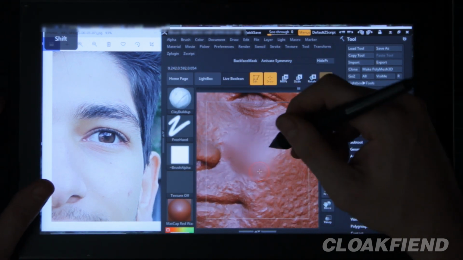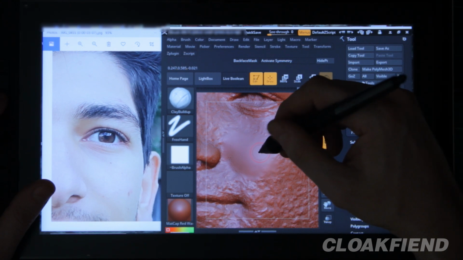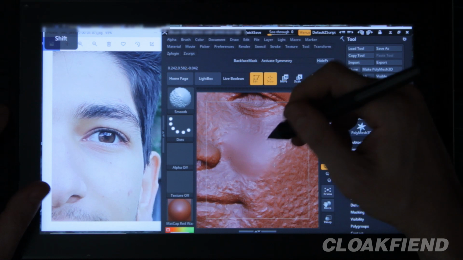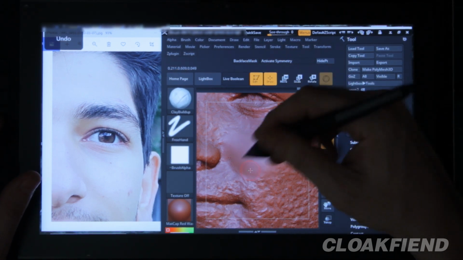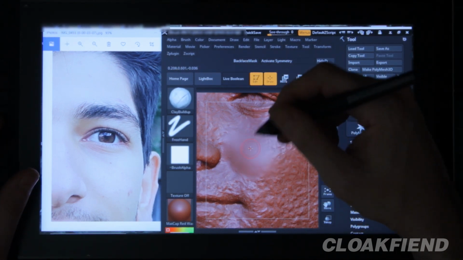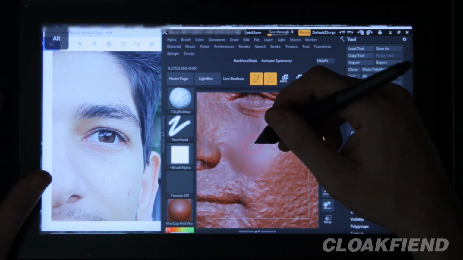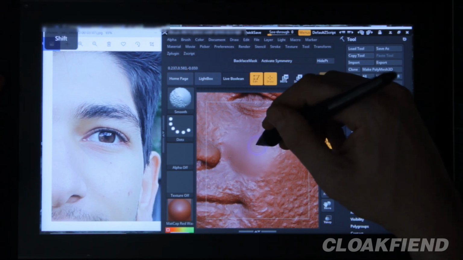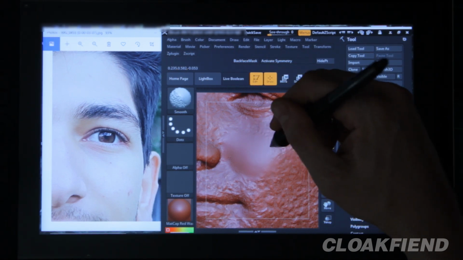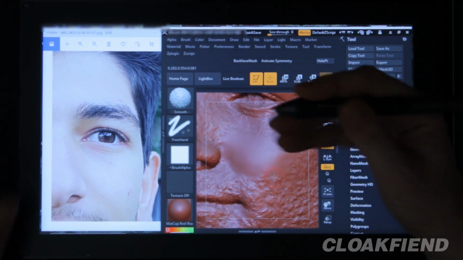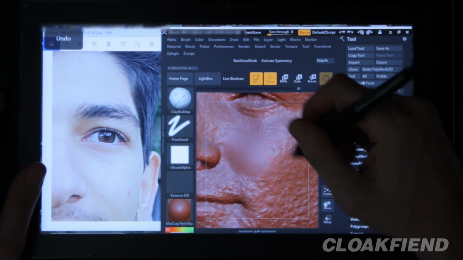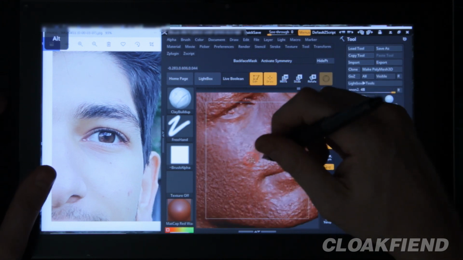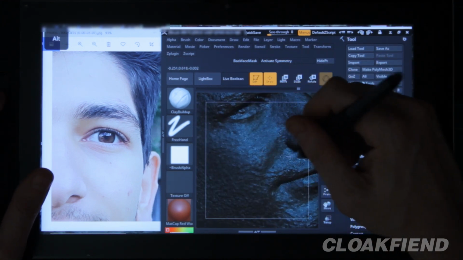Right, so with smoothing, you press the shift button for the smooth brush. However, when you press it down and let go of the shift button, it does an alternate smooth, and what that does, hold on, I might be able to show you it, I'll show you here on this side.